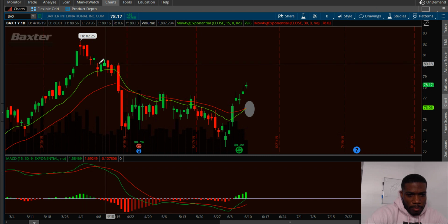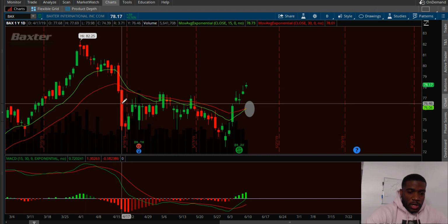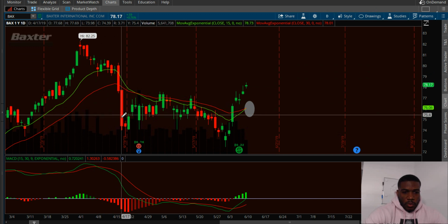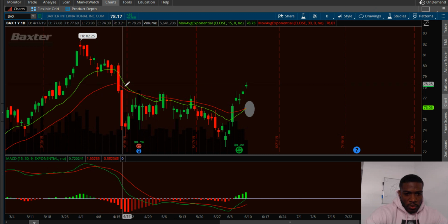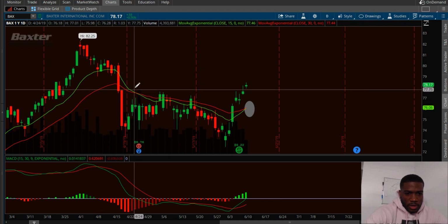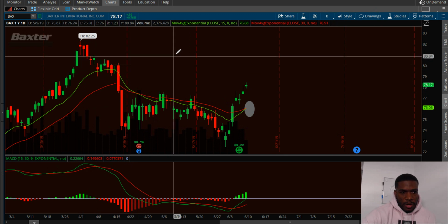It had a little bounce on it as support, but then tanked through. We'd already had the confirmation of the crossover before the crossover even happened, and we were out of the stock. So that's basically it, man.